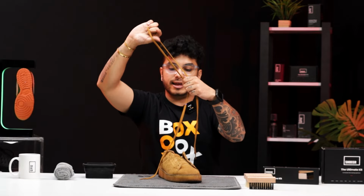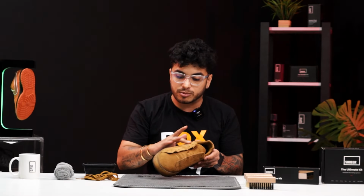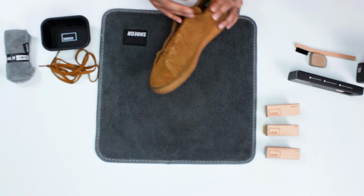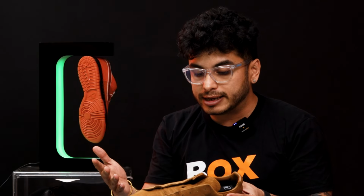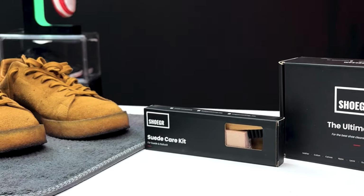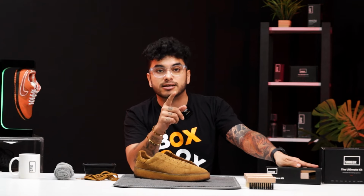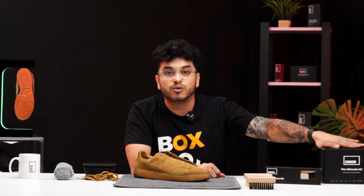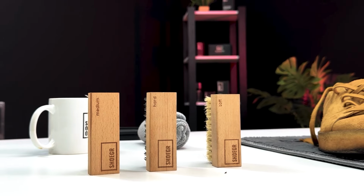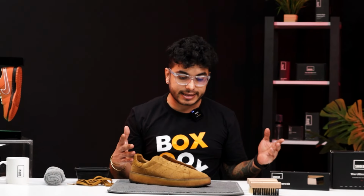Alright guys, the laces are out. The suede part has marks on most of the places. So let's try not to use the ultimate kit on the uppers and try to clean most of it with our suede kit. This is our suede kit. It comes with one eraser and a suede brush. And this is our ultimate kit, which comes with three brushes, one microfiber cloth and a solution bottle. Without saying anything, let's work on the uppers first.